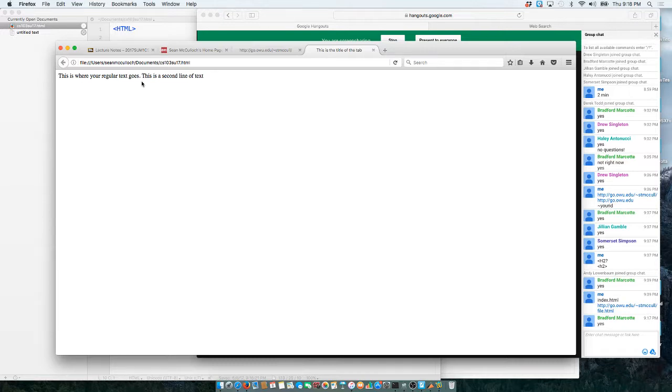The reason for that is, remember we talked last time about how HTML is not a what-you-see-is-what-you-get kind of language. So if you want things like extra blank lines or underlining or bold or whatever, you have to do it yourself.